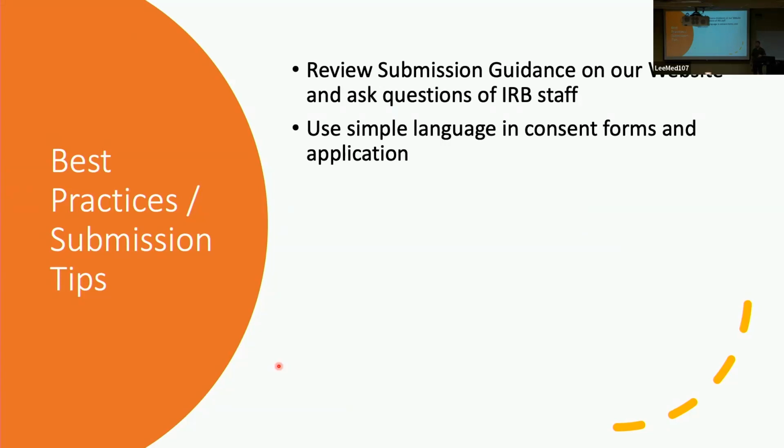If you're using fancy words and long, subordinate clause sentences and things, it's going to be difficult for someone without a high level of education to understand that consent form. And again, the informed part of that title, informed consent, means that they understand things. And if you're writing at a level that they can't understand, it will not be approved. Microsoft Word has a feature where you can actually check the reading level. And like I said, we try and get things down to a grade 8 level. That can be really tough.